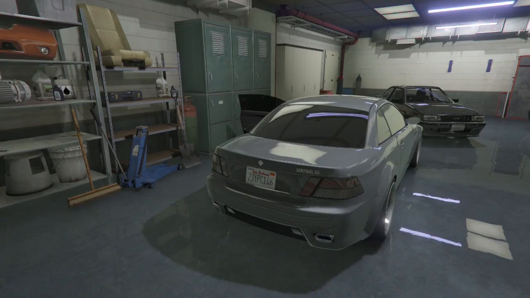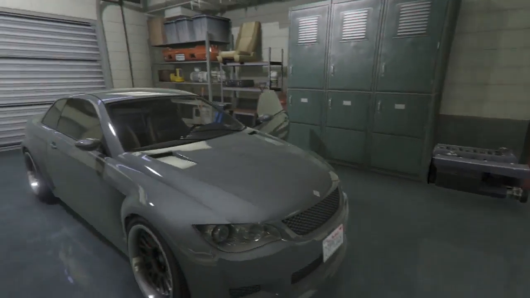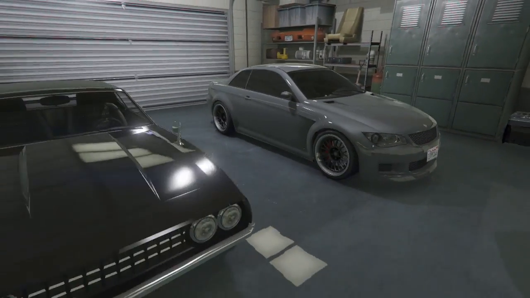And the Sentinel XS, like I said, a lot of fun. This is a cool car, a lot of fun. Some people don't like this car, and I'm probably thinking that's because it's not the best clutch kicking car. It is more of a grippy vehicle, a little more grippy of a setup, but definitely an awesome vehicle.